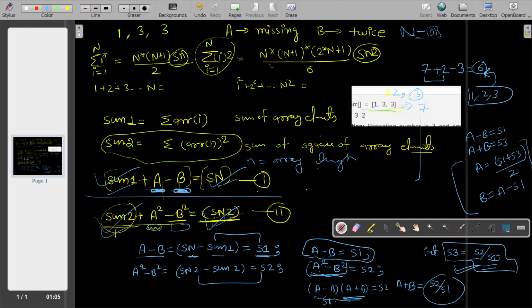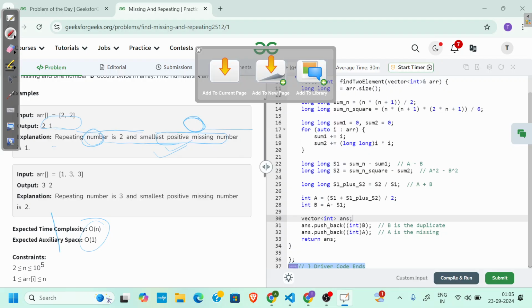Also, when you use this formula, you cannot do it directly; you have to take this n also in long. Otherwise there will be some fault and you will get a wrong answer. If you understand the logic, you can code it, try it, and if you still face the issue, come back to the video and see the code. Okay, so let me explain the code now.